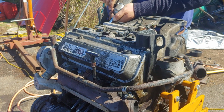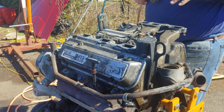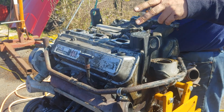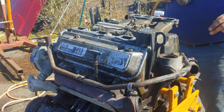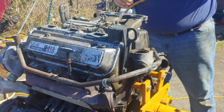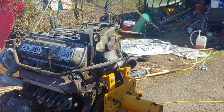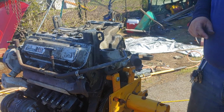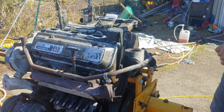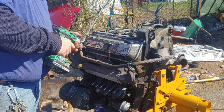Okay. 1, 2, that's 8 bolts. Yep, 4, 8. Okay. Now, before I can take this off, I gotta take the intake, or the valve covers off. And I forgot to grab those, so I'll put it on pause. I'll be back in a second. Okay, alright, we're back.